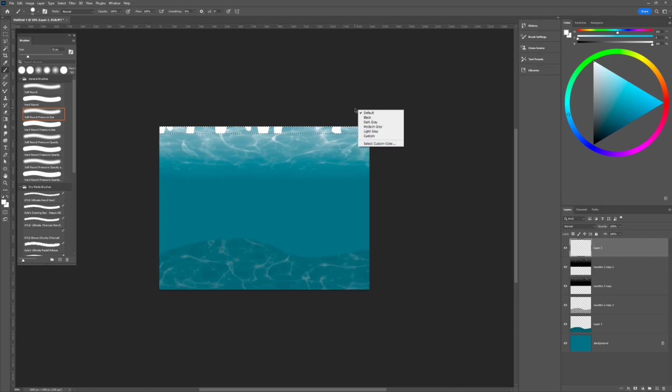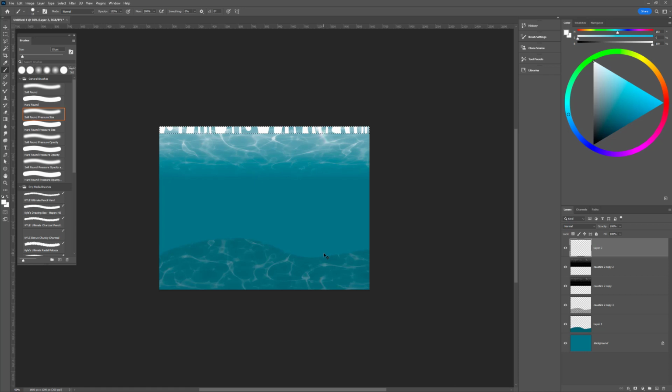Now, littler brush. And a little brush. Okay, so what I'm doing is I'm going to make light streaks.